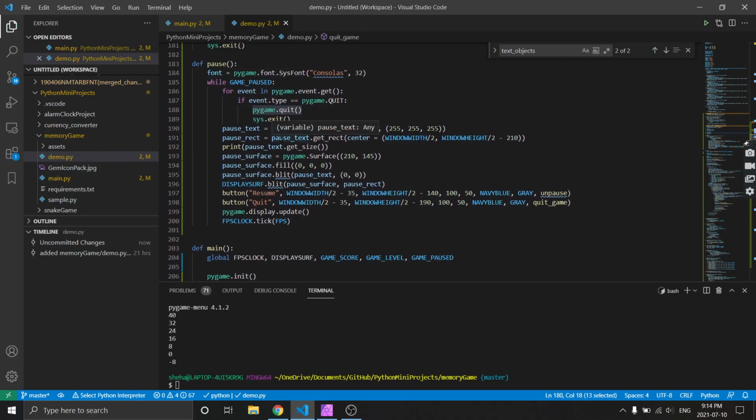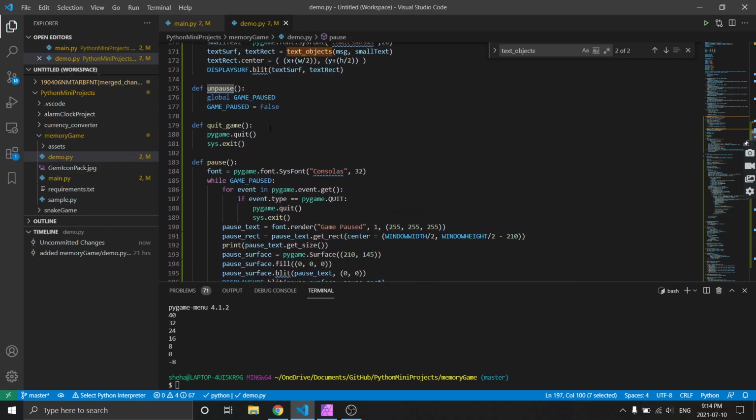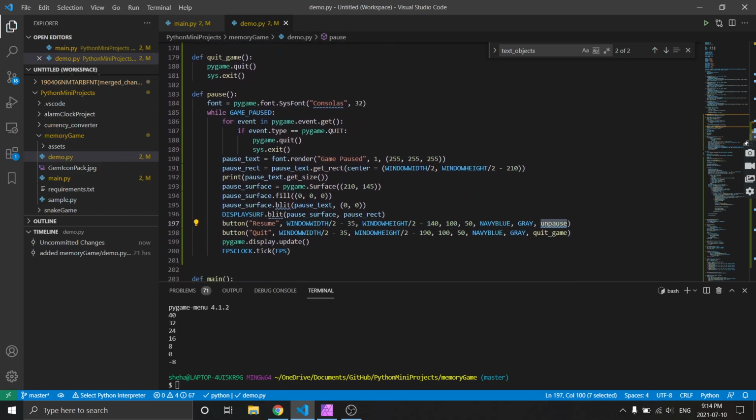It's important that we call Pygame quit because we have to quit Pygame before we quit the Python program. Next, we have the pause function. This function checks if the game pause variable is set to true, and if it is, it will display a pause menu onto the main window and display two buttons being resume and quit. If the resume button is pressed, then the unpause method is called, wherein the pause menu is disabled and the normal flow of the game continues.